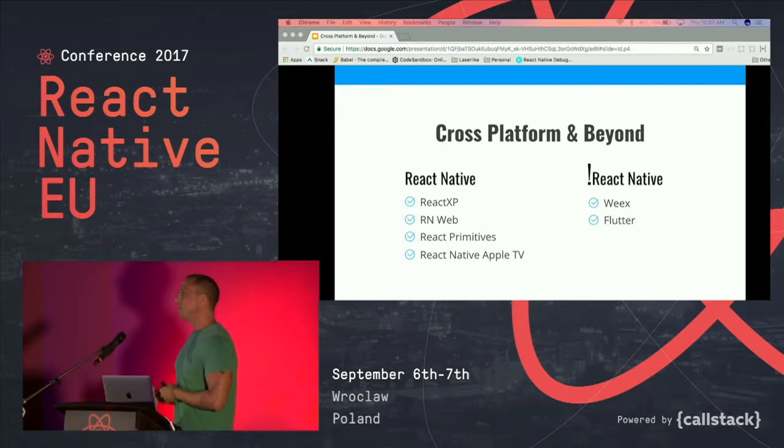Weex is a toolkit, you might call it, that's very similar to React Native, but it's built by Alibaba, and it's very popular in Asia. Alibaba is using it in production in many of their apps. And instead of using React, it uses Vue. And Vue's becoming pretty popular. It's a pretty nice development experience, actually, if you haven't used it. So I think that definitely is a contender.